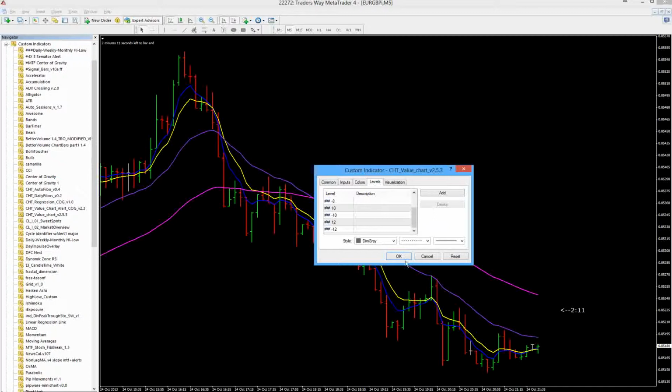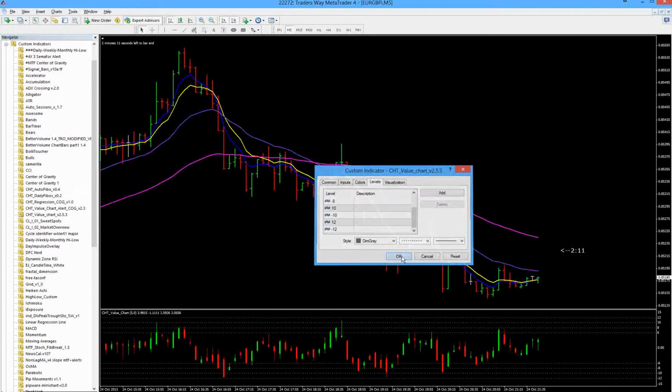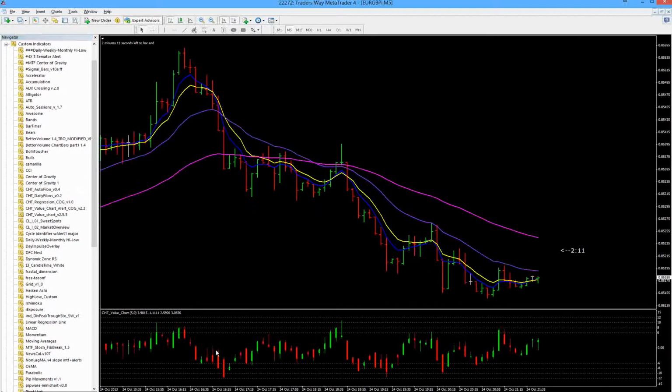Once we click OK and add it, you're going to see it down here at the bottom. I like it also because, if you notice, this is not an oscillator. It's nice little candlesticks, easy to read. The way we have it set up now, anytime a value chart candle goes above 8, you will get an alert, or below negative 8, you'll get an alert. That is the level you're looking at on a 5-minute chart for overbought, oversold.